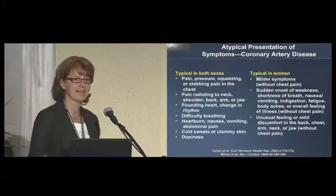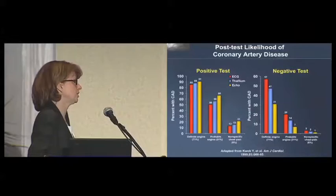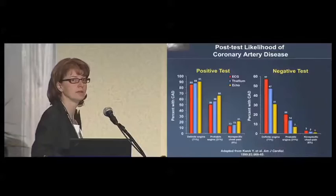What else have we done that hasn't been particularly successful in risk stratifying patients? These are the tests that are currently available to us in risk stratifying patients. So if we have a patient where we suspect has coronary disease, then we'll send them on to a non-invasive test. This is actually a very important publication — data that's very important to look at — and that is the positive predictive value of simple stress ECGs, thallium stress test, and echo stress.